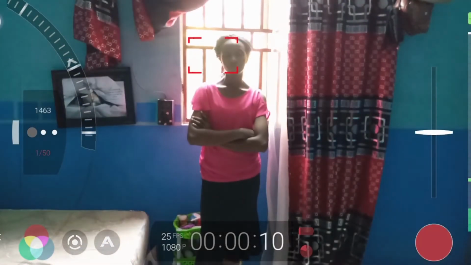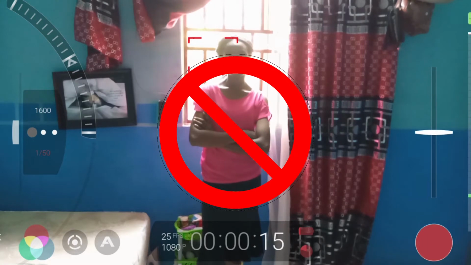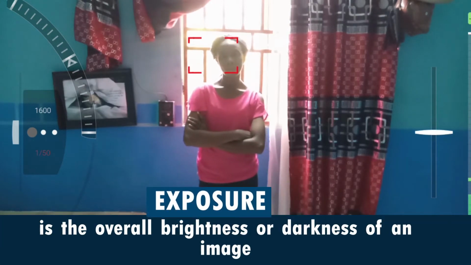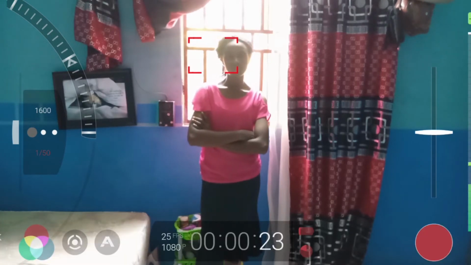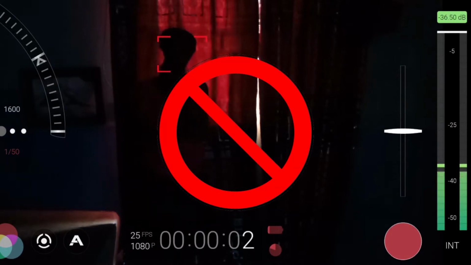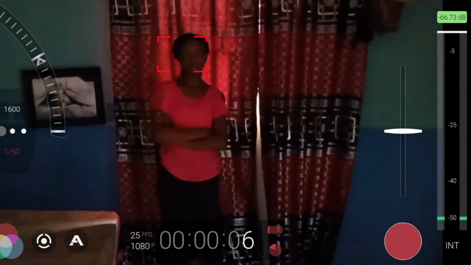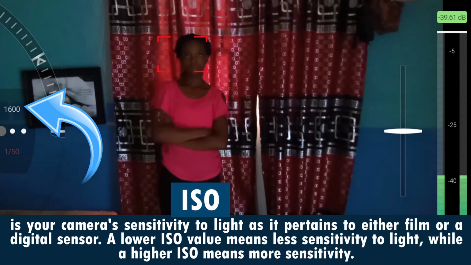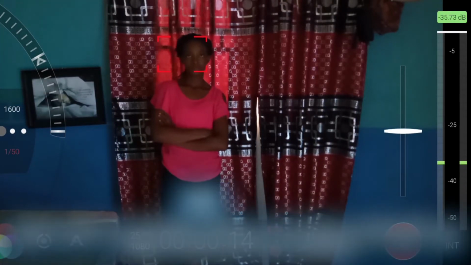You can see in this instance now where my subject is standing in front of the window. You can see how bad this shot is looking. Despite how I have increased the exposure this much, still the shot is not looking good. Now let's see what happens if we drop down the curtain, if it's going to help our shot a bit. You can see that dropping down the curtain does not help this shot at all, because that was our only light source, despite the fact that I have increased my ISO to the highest number that I can get from this my phone. Still, our shot is not looking good enough.